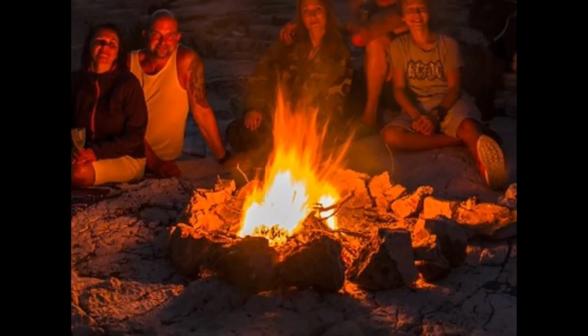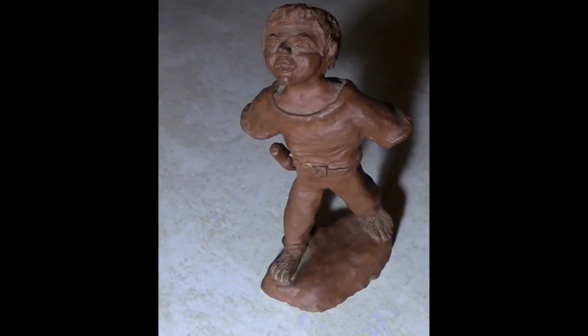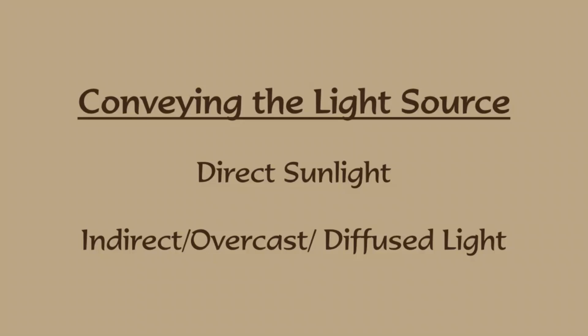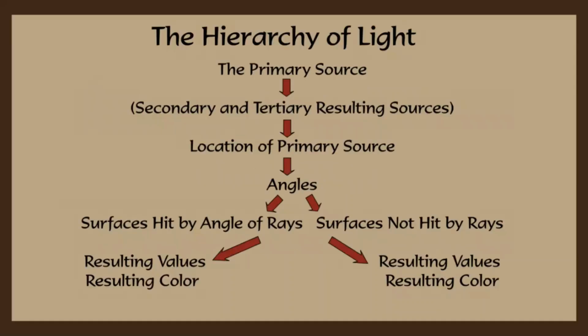So our task as artists is to discern what kind of light is illuminating the image, where that light is located, and what the light is actually doing to the image itself. This study won't give us time to study all the light sources, but when we can learn how to study a single light source, then we'll know how to study all other light sources. So for this study, we're going to focus our attention on what happens in direct sunlight and what happens in indirect or overcast light. Now to do this, let's learn the hierarchy of light. Let's learn what light actually does.